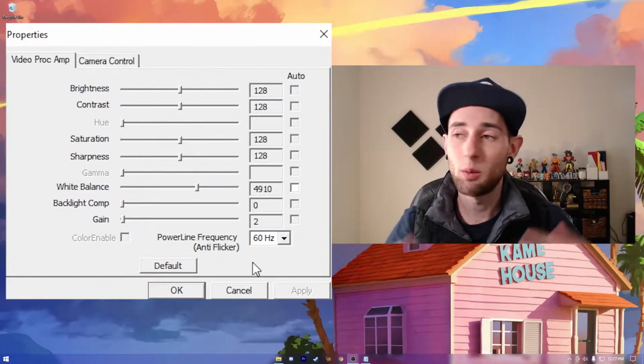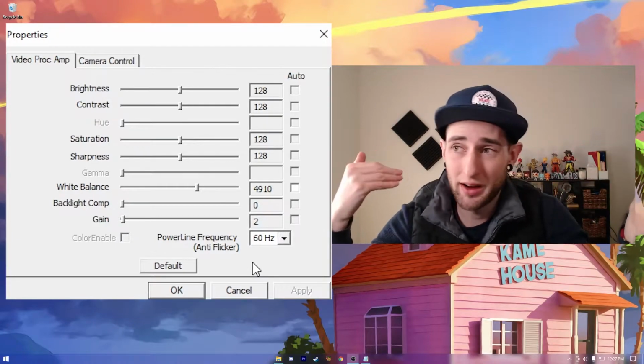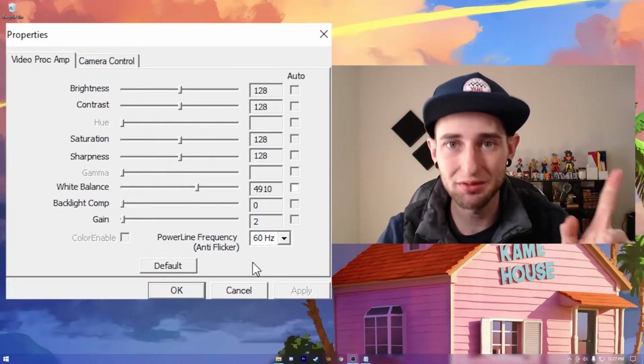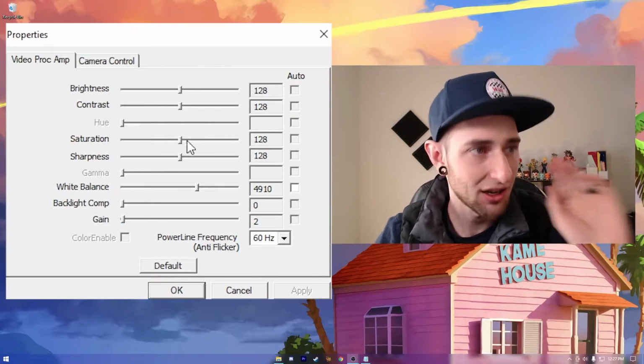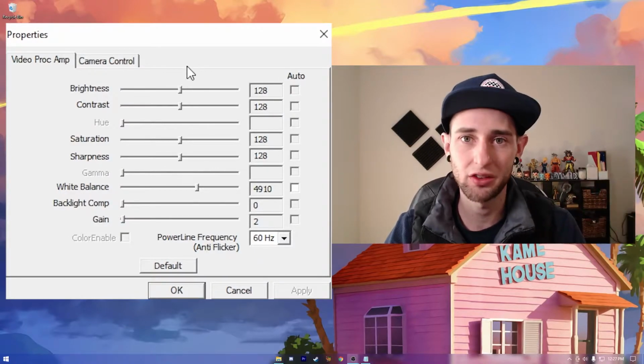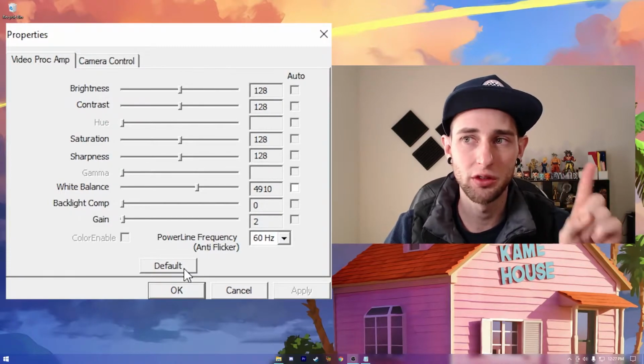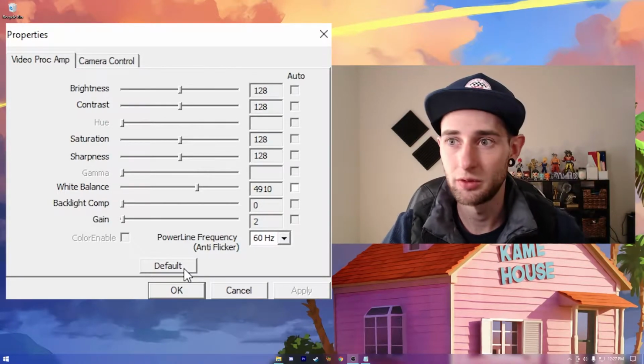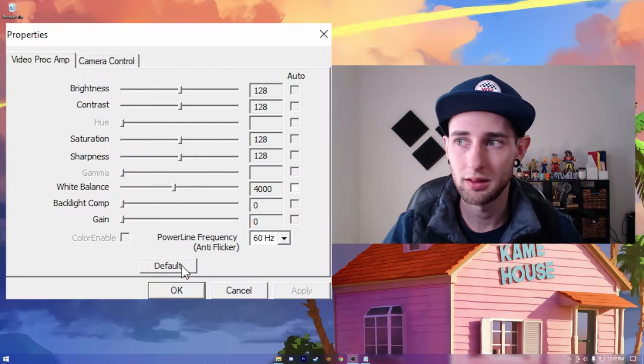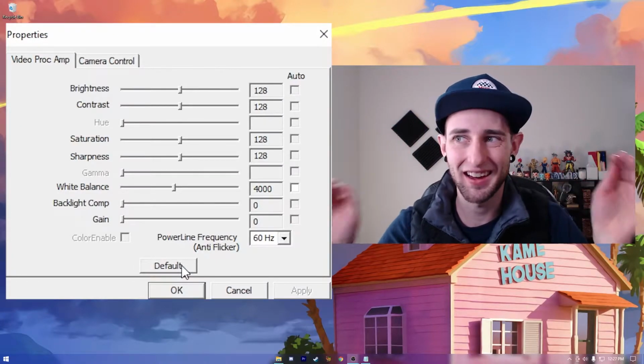Okay, so I think that my webcam and my scene looks pretty good right now, actually, but the way that I achieved that was not only with lighting, but actually manually changing some of these settings. So I'm gonna go ahead and click default, and it's probably gonna look a lot more similar to this menu, how you're seeing it. So once I click default, it resets a lot of my settings, and I already don't like it.